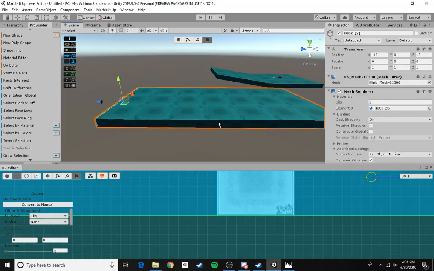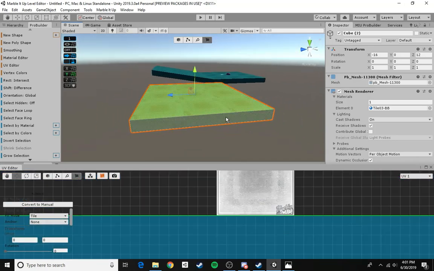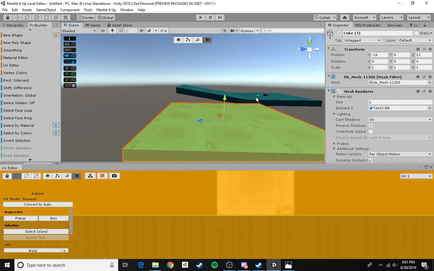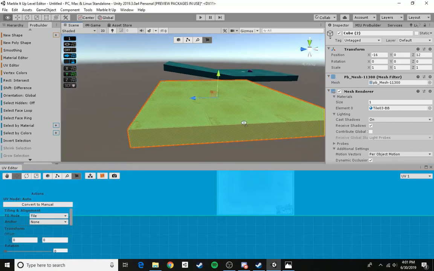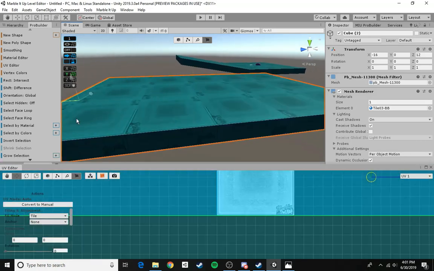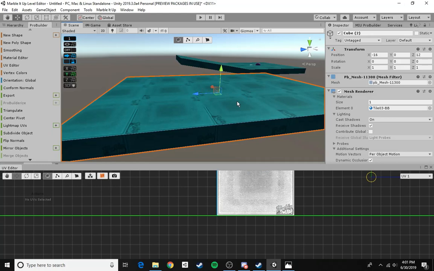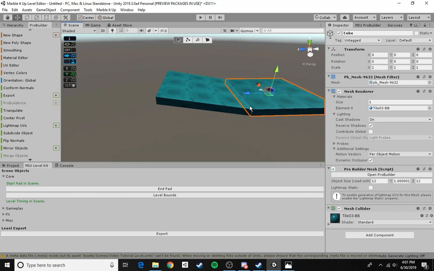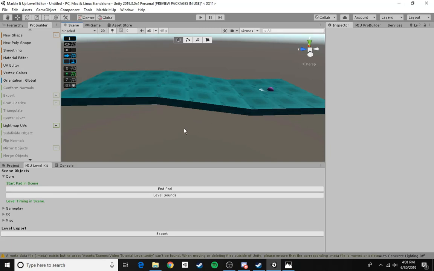Let's quick go back. If you've already converted to manual and you've done some other step in the world, so you don't want to hit undo because you're going to have to undo your progress before you can undo converting to manual, you can just select all the faces or the faces that you want and convert to auto, and now they're back to the way they originally were. I think that'll be a good enough tutorial on UVs for just the basics. I will do curves in the future.